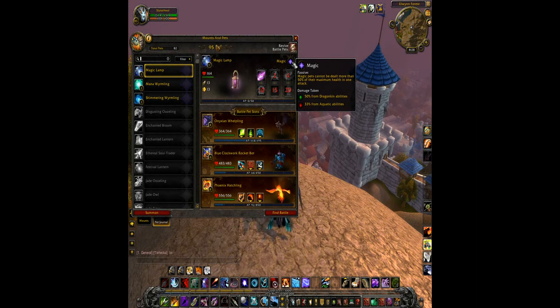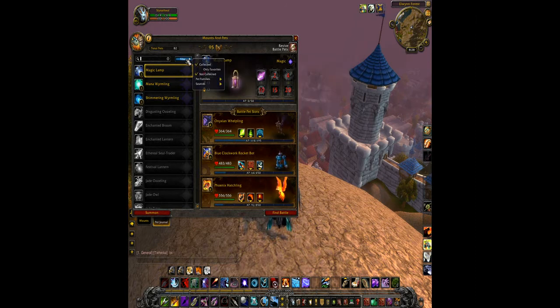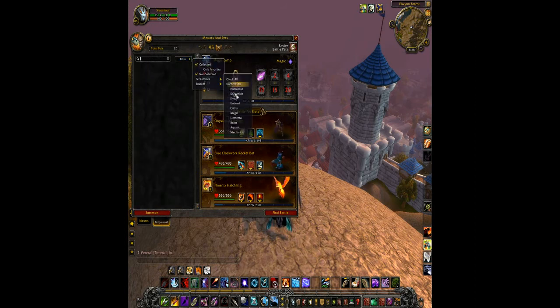So personally, I think this is a useless passive. I think it should be changed maybe to a different percentage, or maybe just changed entirely, but I don't know. Take it or leave it. It is magic-y, so I guess, but I personally do not like it one bit.